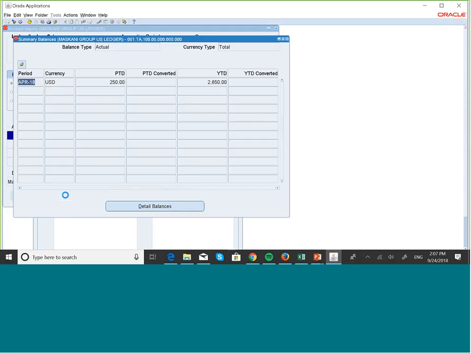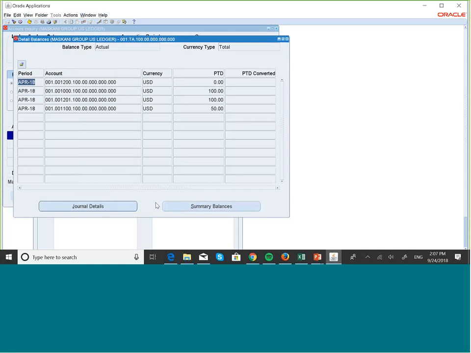Now remember, when we last checked, this PTD balance was 100, but now it's gone to 250. Why? Let's do detailed balances, because of the extra 150 activity that was done under this account and the extra account activity that was done under this account.